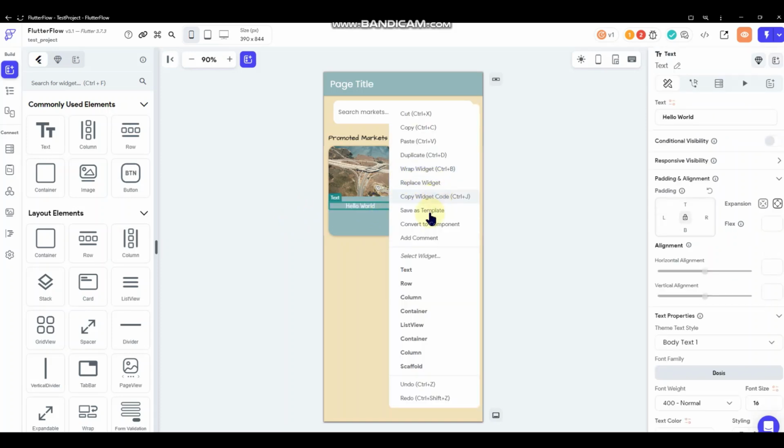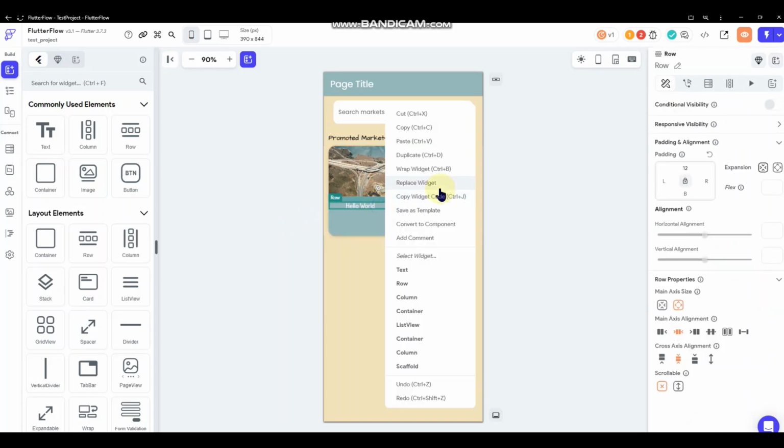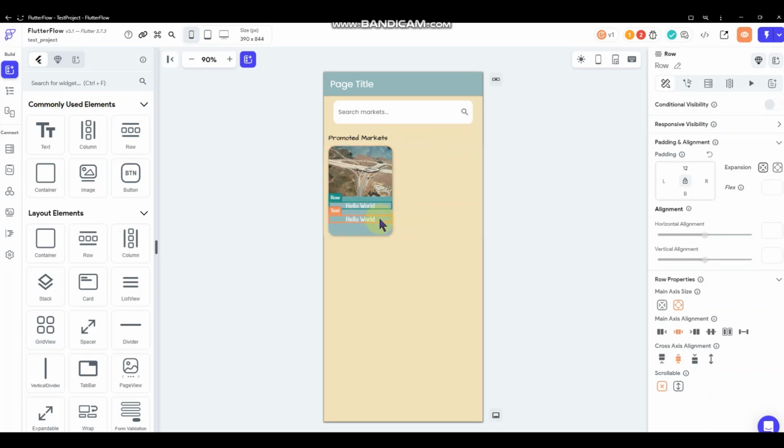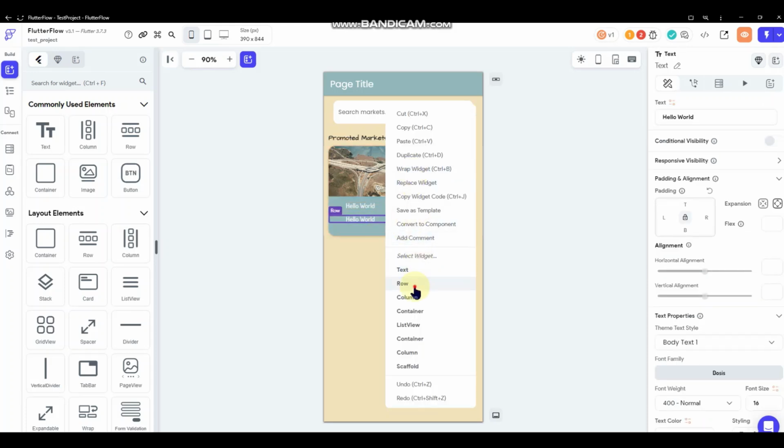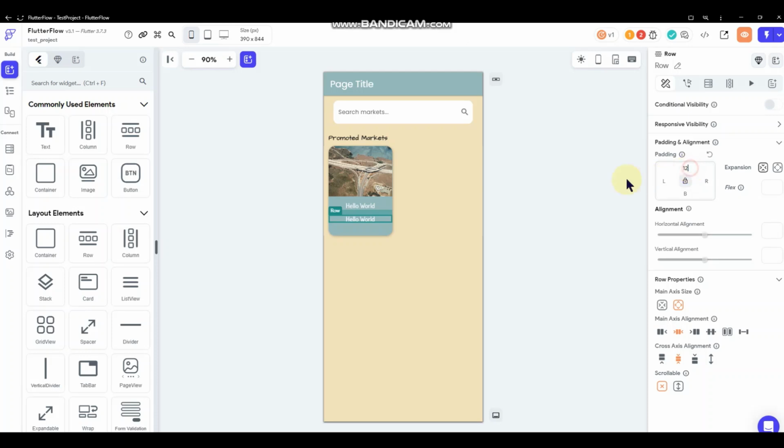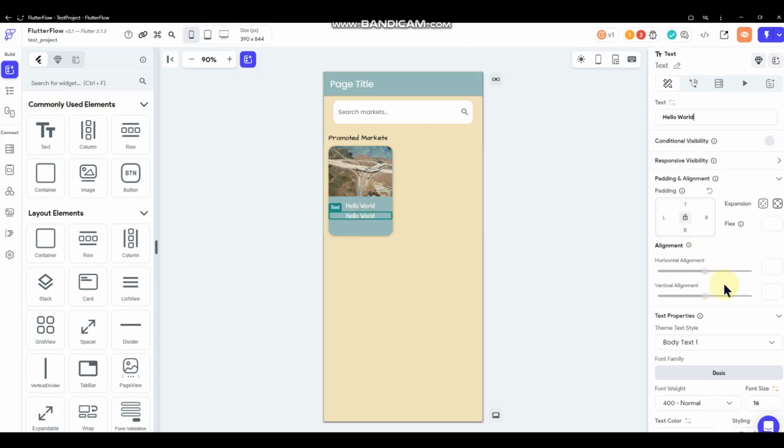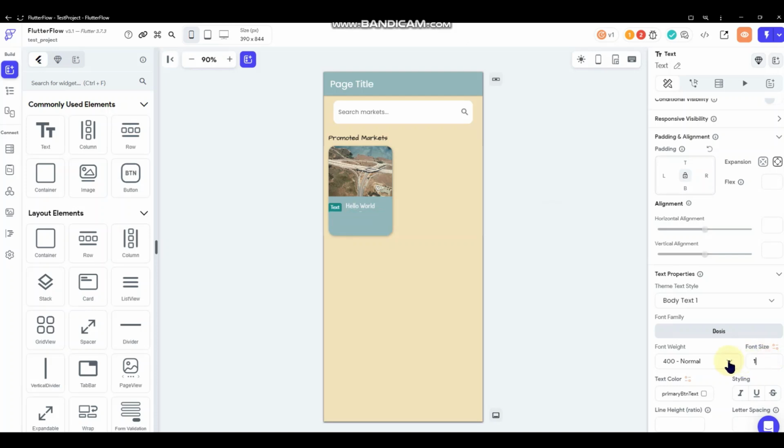And then let's grab that row again and duplicate it. Grab the row and bring it up some. And we'll make that smaller. Oops. That's not what I want. Okay.